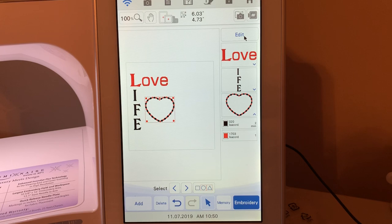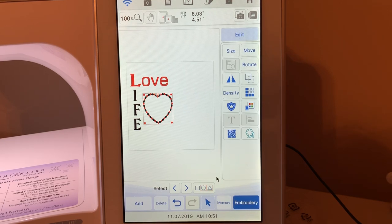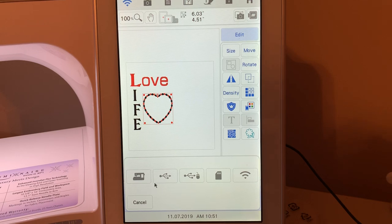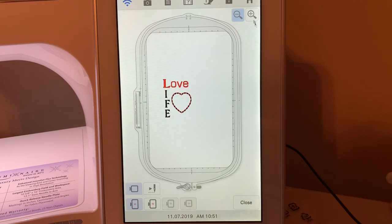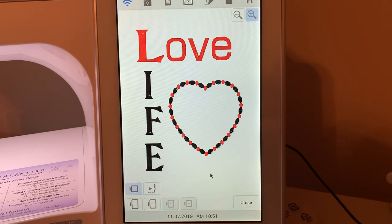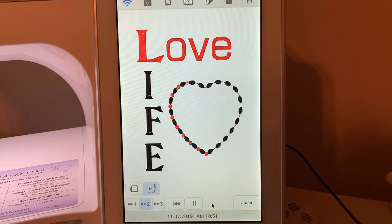It does need to be larger, so we'll go to edit, go to size, and resize it. That may be a little bit too large — I think I'll move it like that. That looks pretty good, so we'll choose OK. If you're satisfied with your design, it's a good time to save it. We'll save it to memory — I don't have a USB stick, so I'm saving it to the memory of my machine. Let's zoom in to see what it looks like and see how it would stitch out. We'll speed up the stitch player. You can tell our machine has some beautiful built-in fonts and nice shapes. This would be a very quick design to make on a quilt block or a towel to give to somebody.